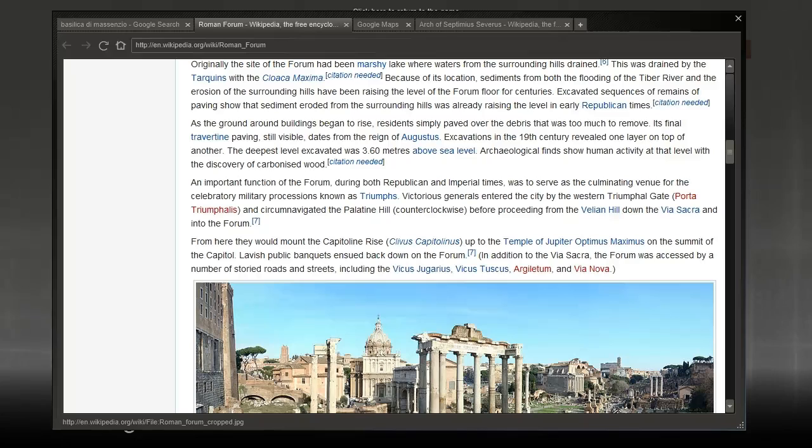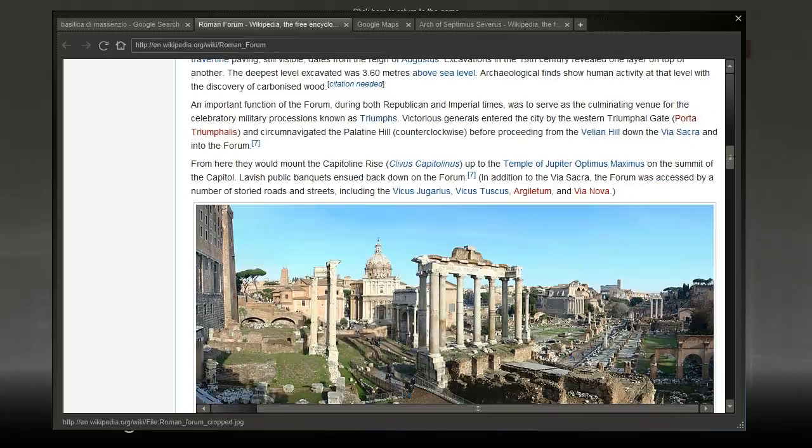Excavations in the 19th century revealed one layer on top of another. The deepest level excavated was 3.6 meters above sea level. Archaeological finds show human activity at that level with the discovery of carbonized wood. That's like burnt wood.